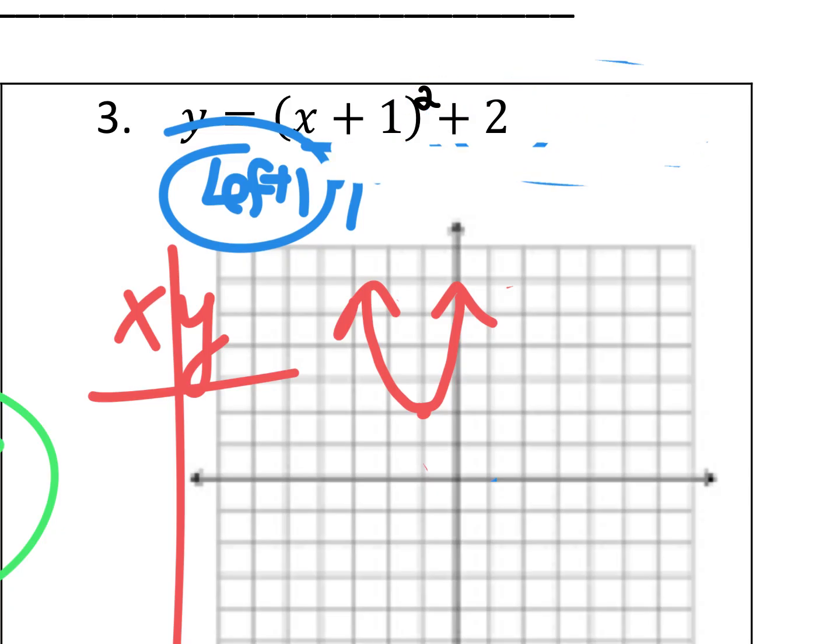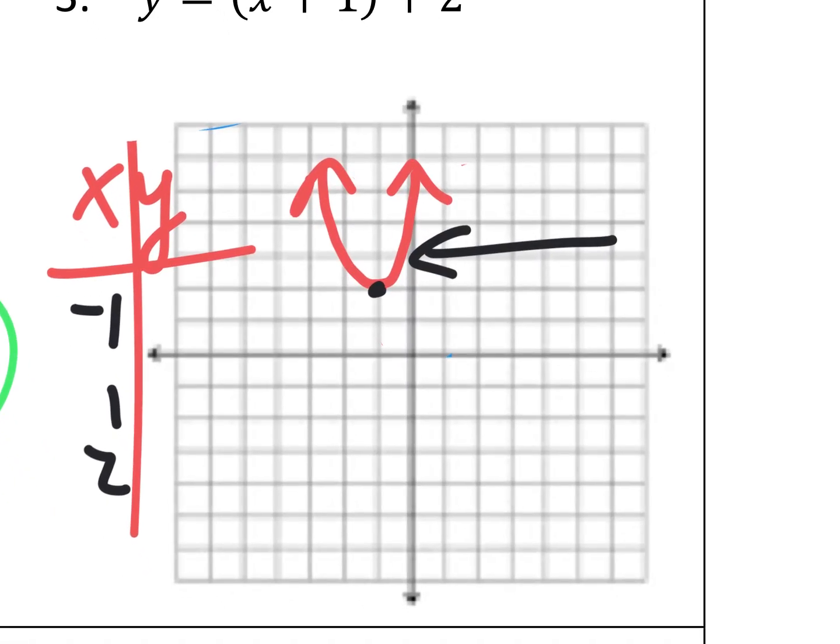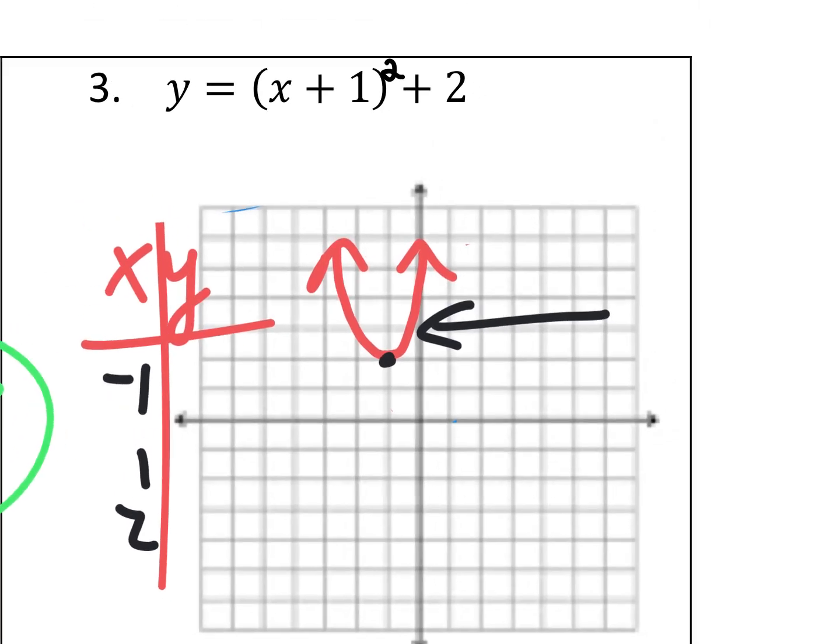For this test, more than any test we've had so far, math is going to reward the careful people. If you just slap your graph in quick like this, I can't give you the credit. You've got to be really perfect about exactly where each point is, and this one's off a little bit. So I'm going to put in -1 as my first point. I'm supposed to put in at least one negative number. And then I'm going to put in 1, and I'm going to put in 2. Please try that. Find me a bunch of exact points.